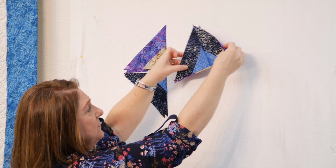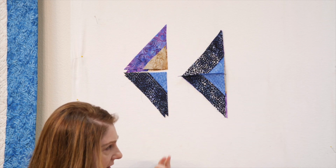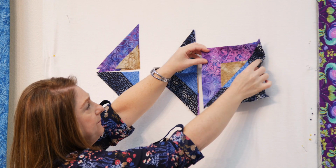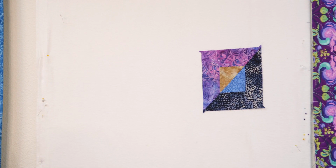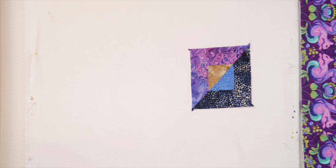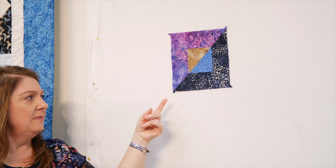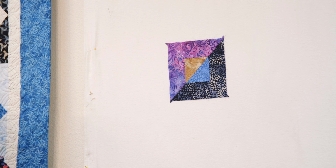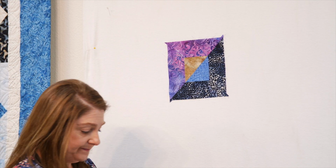Flip up, sew that edge together, and you will have a block that looks a little like that. Let's put this in the middle. Notice there are little dog ears on each corner. So you'll square up the block. The pattern will tell you what size to square it up. That is your primary block.